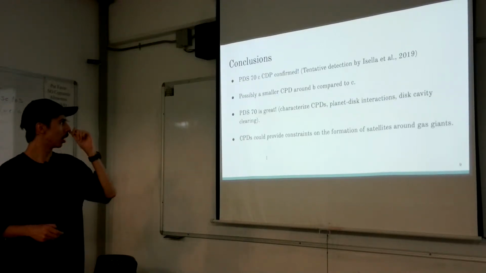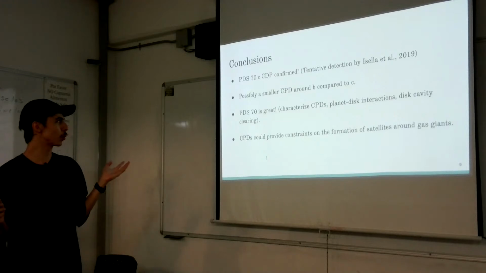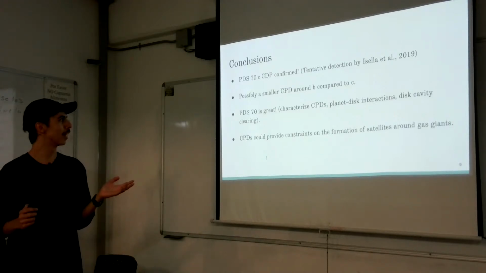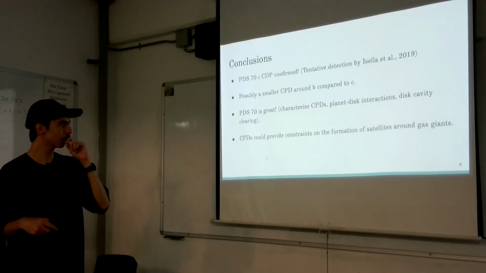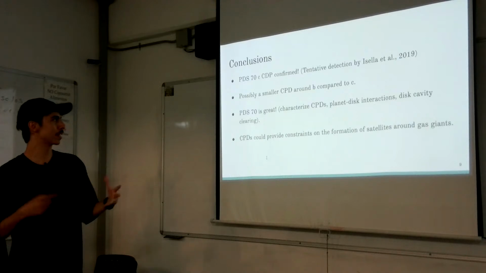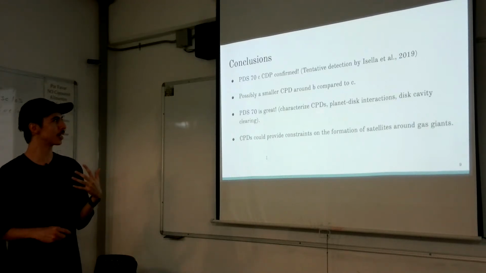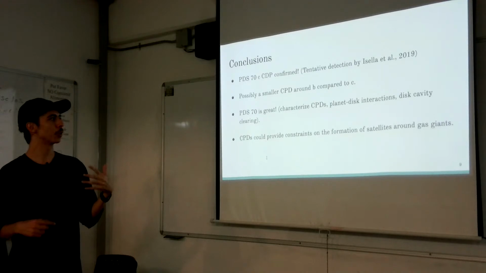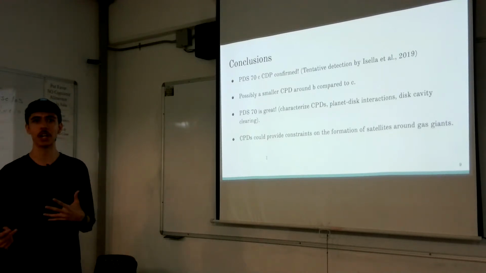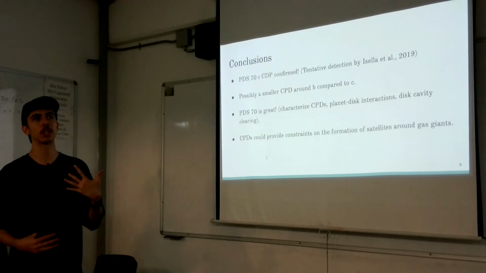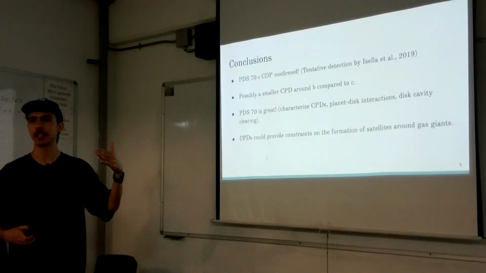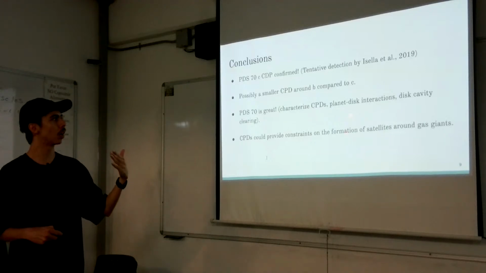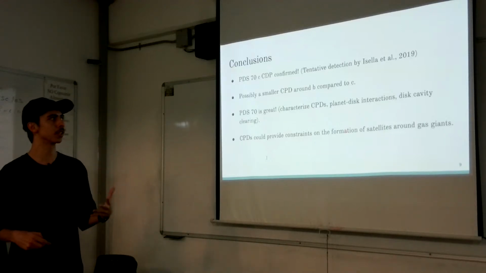and size. Also, an important conclusion: this system is great. PDS-70 is awesome. It is first for a lot of things in circumplanetary disks and in disk physics. It's very useful to characterize circumplanetary disks, to understand planet-disk interactions. They're saying that you can use kinematic models and further observations with ALMA in the following decades to follow the orbits of the planets and understand better how these planet-disk interactions work in these real systems.